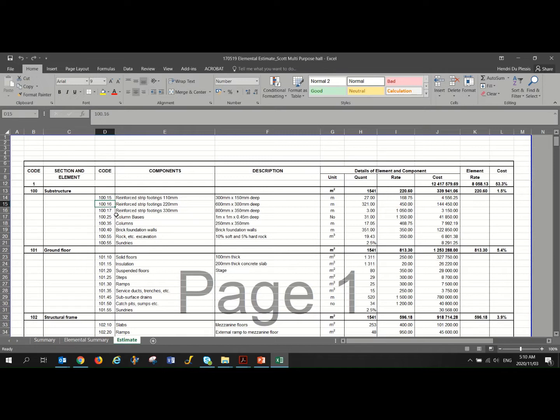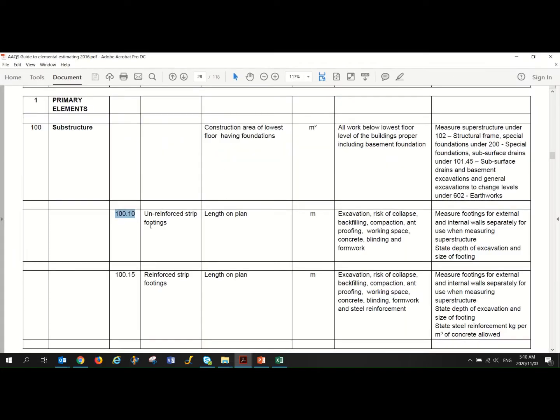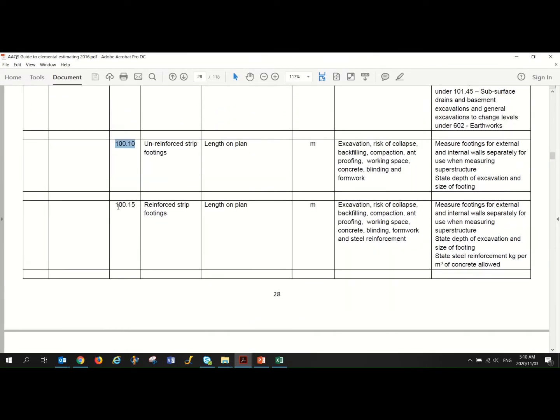What the numbering allows is for you to add your own numbers. So 100.15 is the one given in the guideline, and it's reinforced strip footings that I had. So it's 100.15 reinforced strip footings, etc.